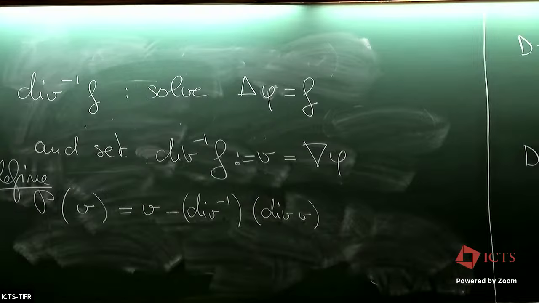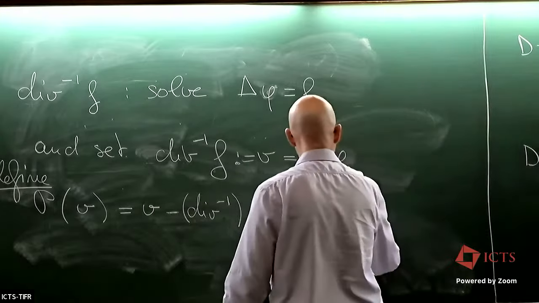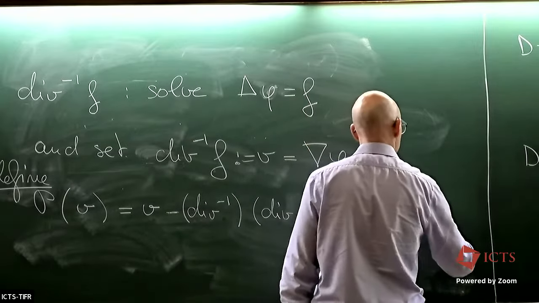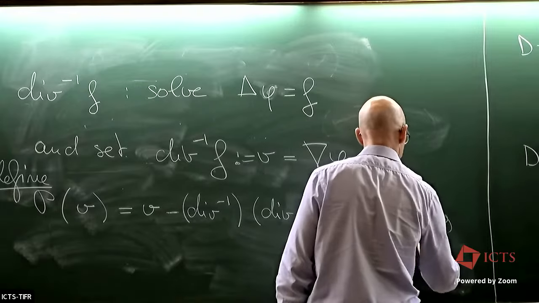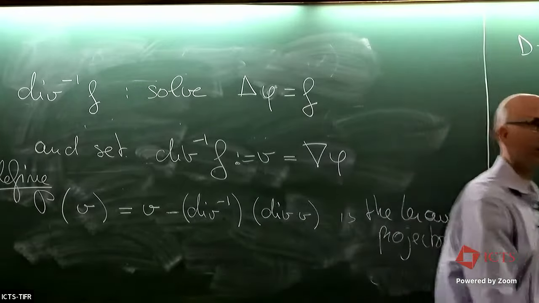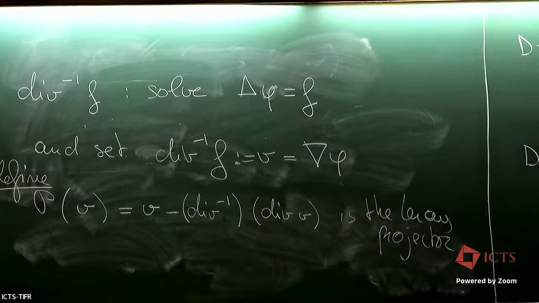So the difference between the two is a gradient, the gradient of that solution phi, and it's actually kind of the orthogonal segment which from V goes to your subspace in which you're interested, okay? So this is the Leray projector. Yes, of course. I mean, you are in a Hilbert space, you have a closed subspace. What is your projector? Well, your projector is the element in your subspace which is closest in L2 norm to the guy, okay? For instance, yes, exactly.